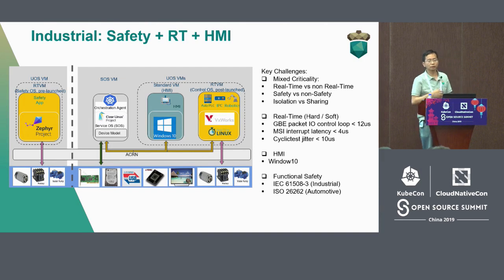Just now, only one of the audience today raised his hand and he's working for the industrial side. And currently, the consolidated parts are a few. One is real-time applications, including PLC, CNC, robotics, and real-time applications like this. Another part, workload interaction. On the production line, we have a console for the workers to operate. The machines can be controlled, for example, the numeric controlling, the tooling can be controlled by this console.